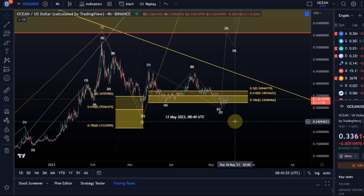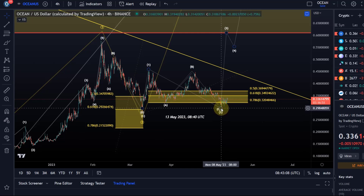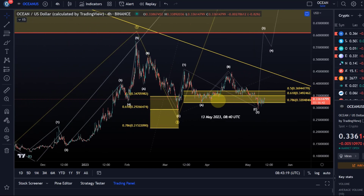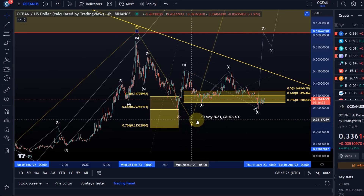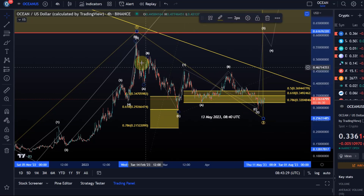On the other hand, there is of course an alternative wave count. Should Bitcoin sell off once more, to be honest, likelihood is Ocean will do so as well. Off that Tuesday low at 29 cents, we haven't really rallied in an impulsive way. So my take is we are going to see one more dip here at least, and that will reset yellow wave 2 from the 10th of March. The alternative count — which at the moment is alternative but might become primary — is that we get just a deeper wave 2.